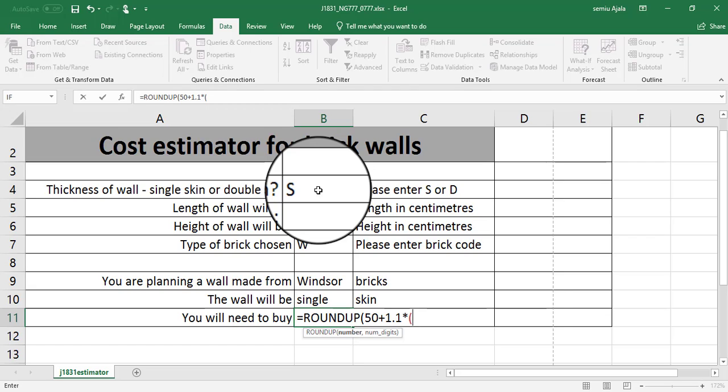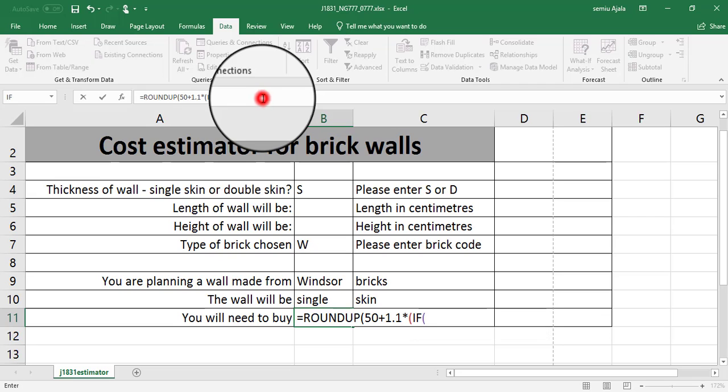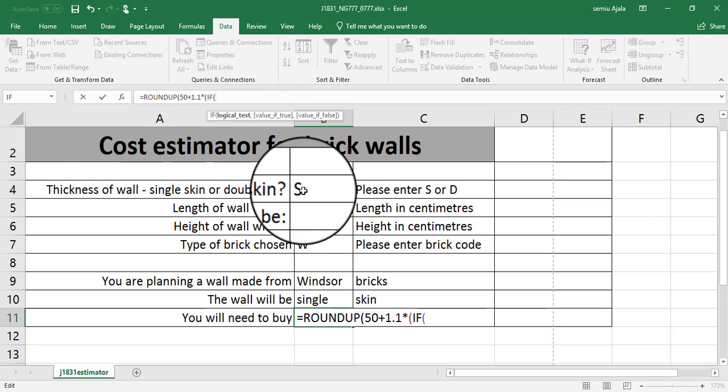So I'll say IF B4 equals S. That means if it is a single skin, I will use the then command.